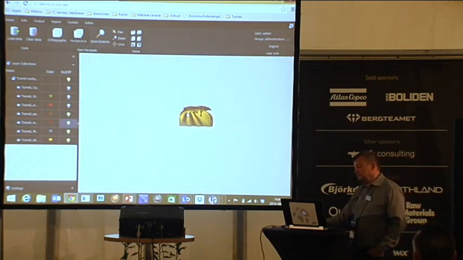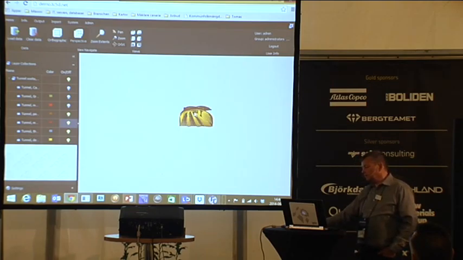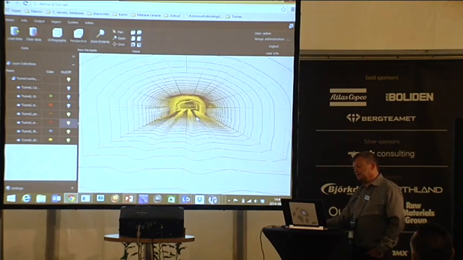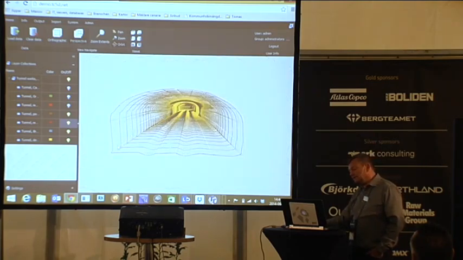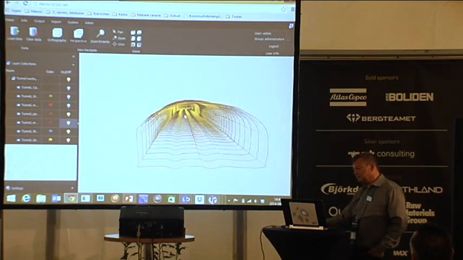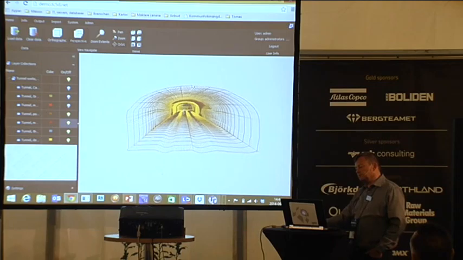We call it TC5D. It stands for Tuple Collaborator 5 dimensions. And the fourth dimension is version, time. So all data here is saved with time. And it's actually all objects. So every single line, every point cloud is stored with its own version. It's not a file or database itself. It's very, very small objects stored with their own version.